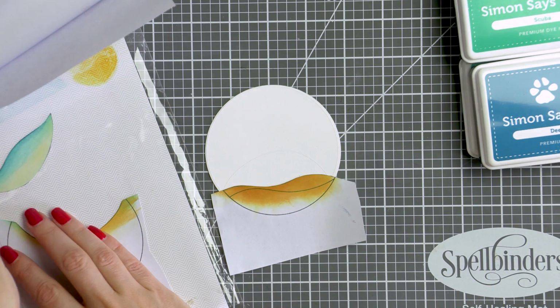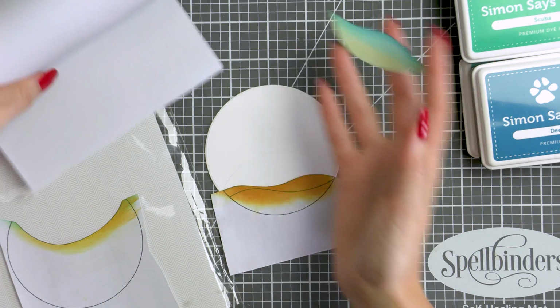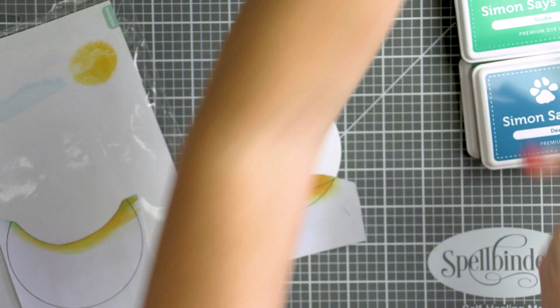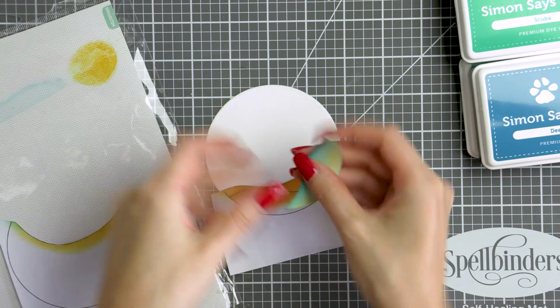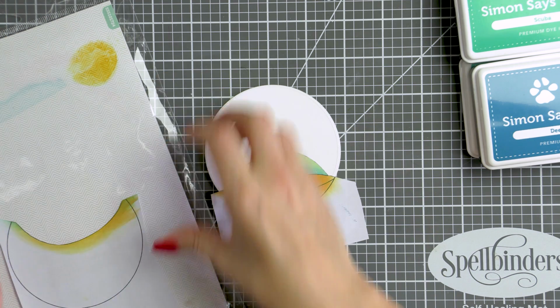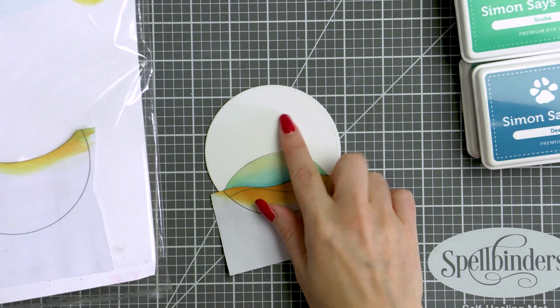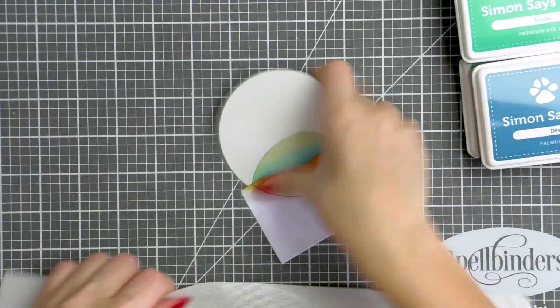To make this blending an easier task, I'm going to use masking paper today. I've already created masks for the 3 parts of my image, the sky, water, and land, and I did so by stamping the circle landscape image onto masking paper and cutting it out with scissors. I'm going to mask the water and the land to be able to blend the sky.